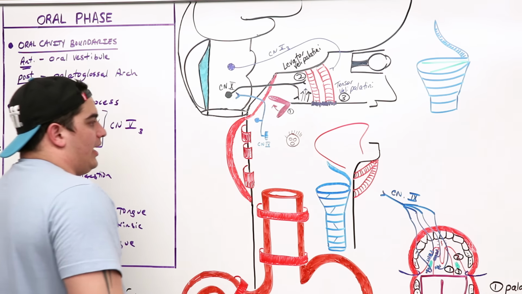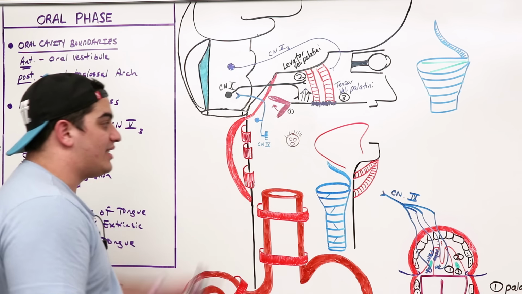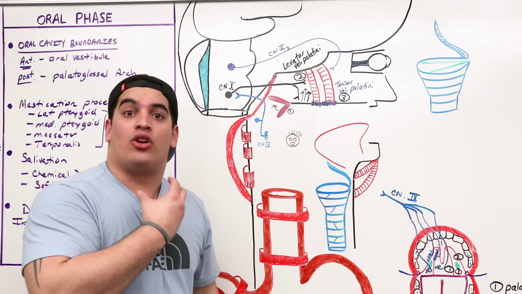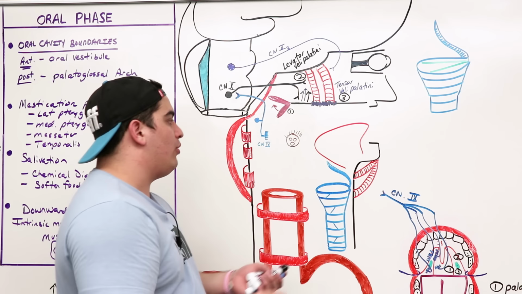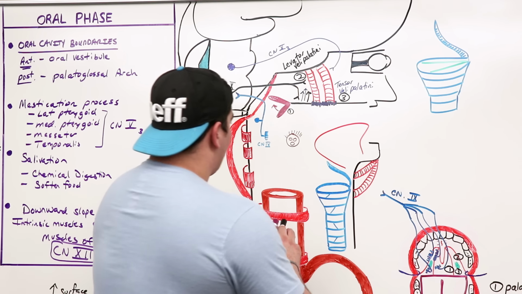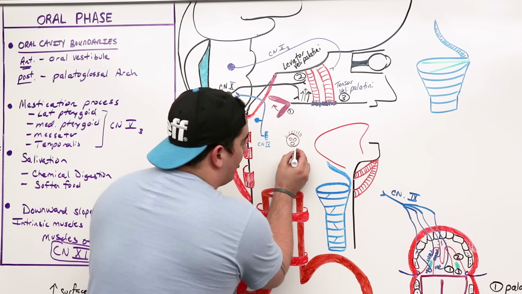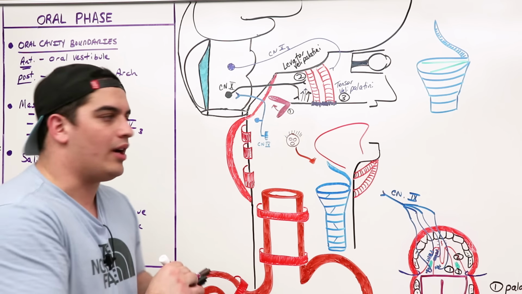Next thing we need is to make sure that this bolus doesn't go into the larynx. This can be extremely deadly. If a bolus goes into the larynx, it can go into the trachea, and it can cause us to choke, right? We don't want that. We don't want to aspirate. We don't want to have to do the Heimlich maneuver on anybody. So now the next thing we have to think about is, how do we prevent the bolus from going down to this area? What do we do here?